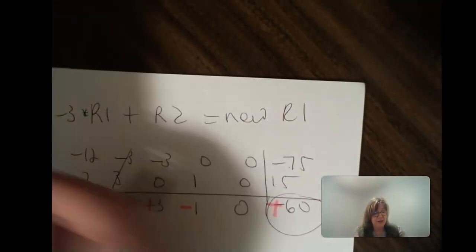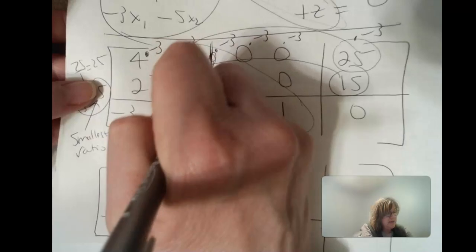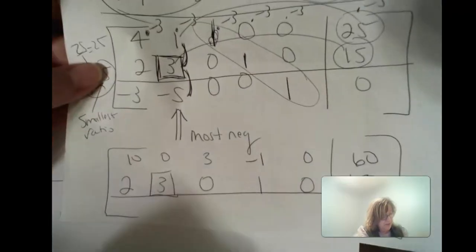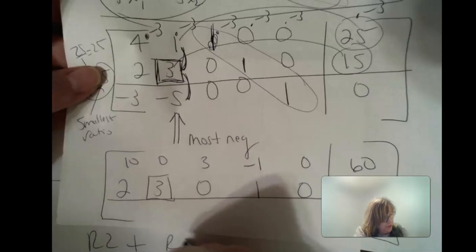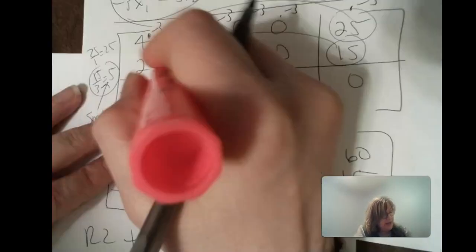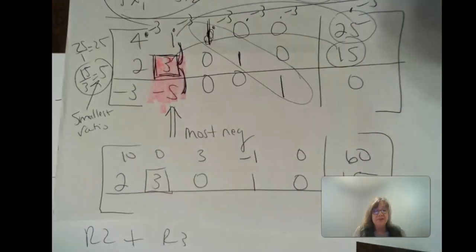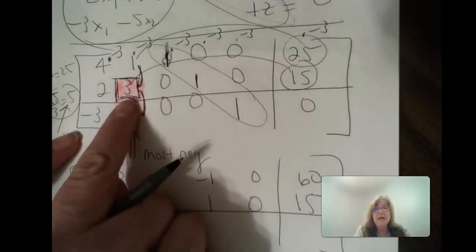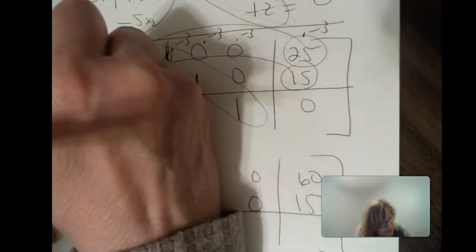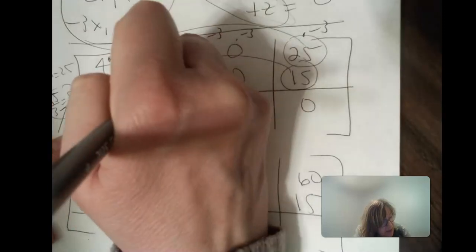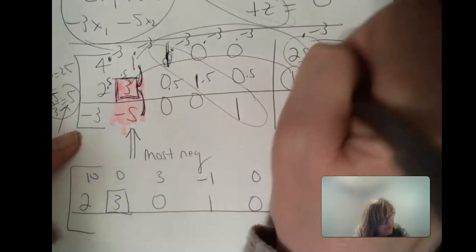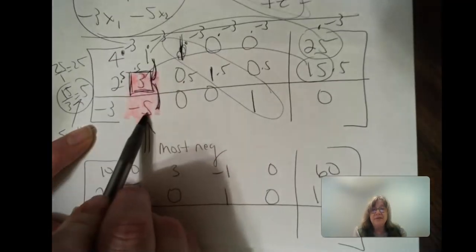All right, let's do our next pivot. Our next pivot is row 2 with row 3. So I'm going to write row 2 and row 3. Now, again, if you're stuck and you're like, I don't know what to do, well, 3 and a negative 5, multiply them, that is 15 or negative 15. So that's what's going to cancel, is 15 and a negative 15. So to get a positive 15, I'm going to multiply my pivot row by 5, which is really my middle row here. So times 5, everything that's in that row, I'm going to multiply by 5. The bottom row doesn't need a negative because it already is negative.